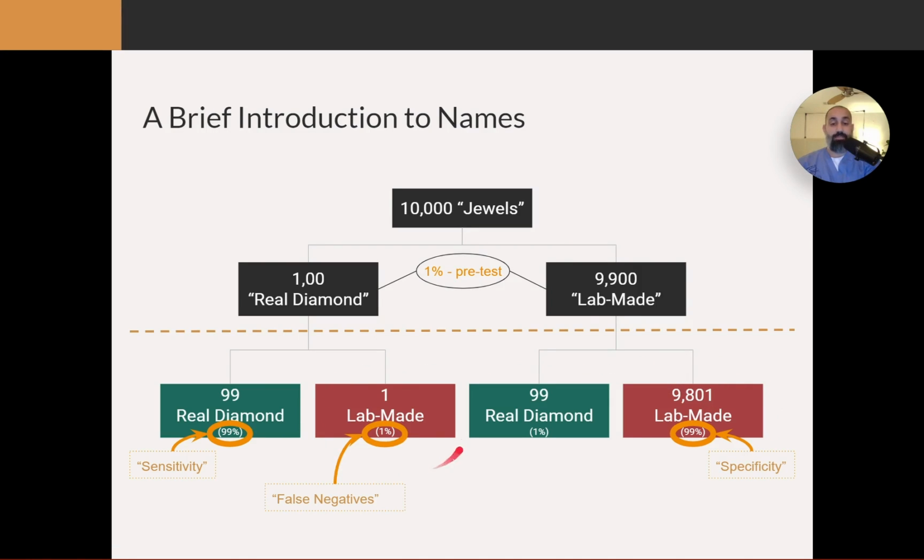The false negatives are the times when the device thinks that a real diamond is fake. And so that's why the sensitivity is very much connected to the false negative rate. And the false positives are the times when the device calls a fake diamond real. And the false positives are very much linked to the specificity. So that's why the sensitivity is sometimes called the false negative rate, and the specificity is sometimes called the false positive rate. Another way to talk about this is in terms of type 1 and type 2 errors. So type 1 error is the false positive. Type 2 error is the false negative.